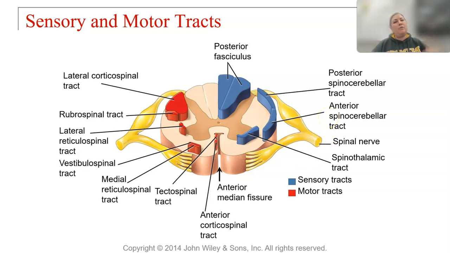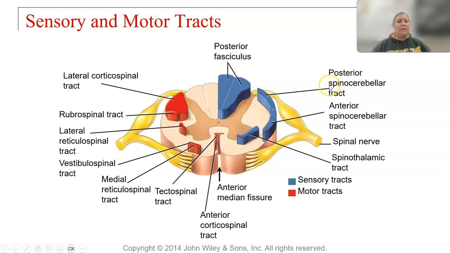And remember, most of these are continuous all the way through the spinal cord. And we have red ones indicating motor tracts. So it usually starts in the brain: corticospinal, rubrospinal, reticulospinal. So all of these refer to areas of the brain. Some of them are very specific, even outside the scope of this class. But the reticular area, the vestibular area, the cortex, these are all brain locations. And so they're named according to where they start and then where they finish.